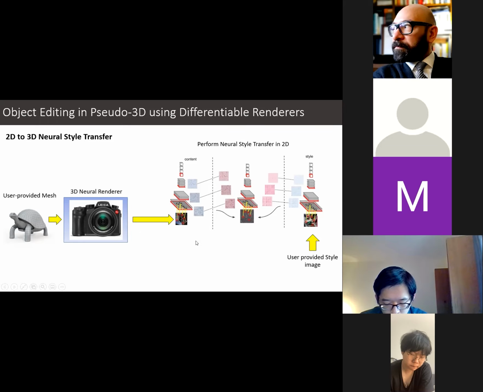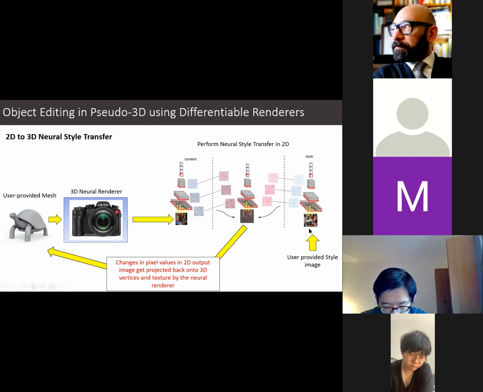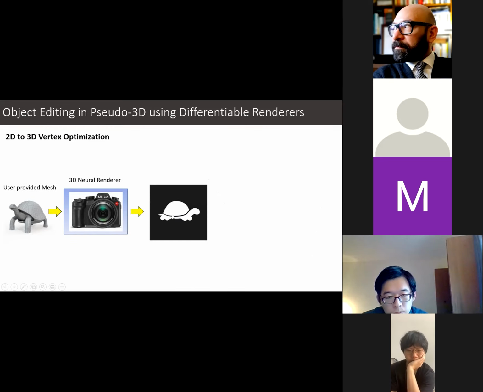And what we can do is use this 2D projection as a content image, and from this point onward, it goes back to how it works in a 2D to 2D style transfer, where we have a content image on one side and a style image which we want to put onto the content image.